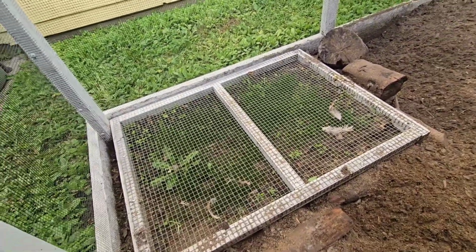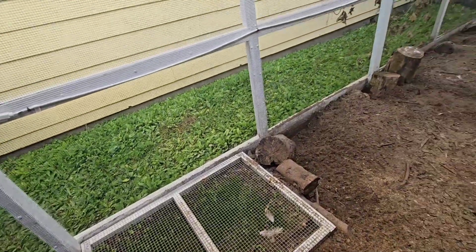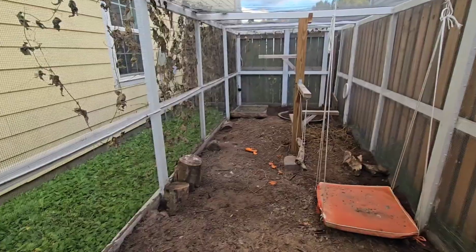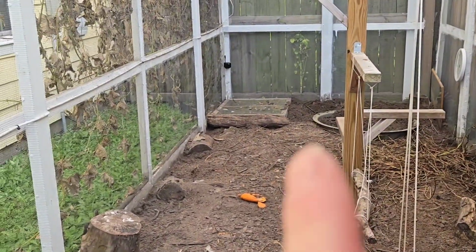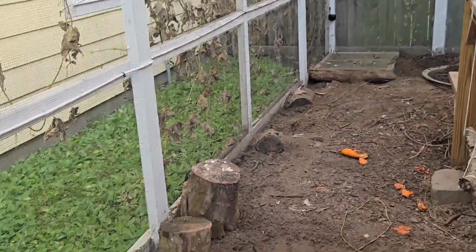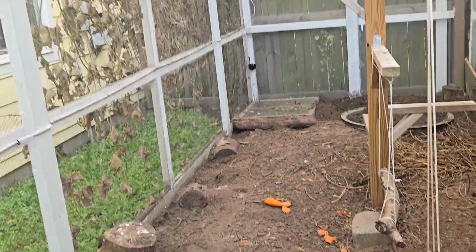Right now they have it pretty picked low. It's a little cooler out. Things aren't growing as fast, but I have another one back there. Right there. And don't mind the dead vine. We got our first frost and now it's like 80 degrees out again, so that died.